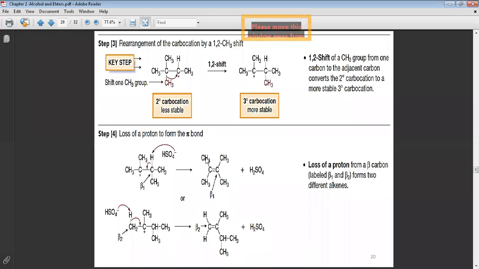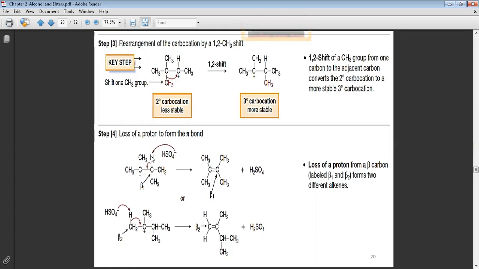Now, as a step, elimination. The conjugate base here removes the beta hydrogen and this pair of both of the electrons makes a new pi bond here. It will give you alkene. Okay? Then, now look to this carbocation. How many different types of beta carbon do we have? 2. We have beta 1, we have beta 2. Okay. 2 different types of beta hydrogen we have. So how many products? 2.